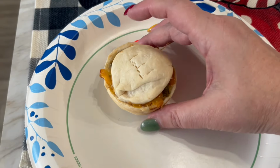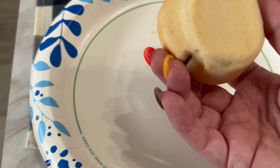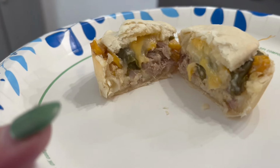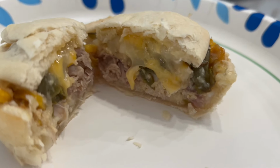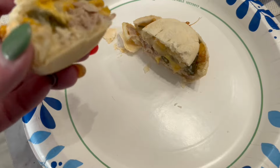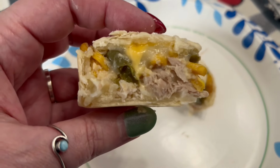Got one of these pulled out now that it's cooled down a little bit. It's nice and crispy. It made a nice little pie shell. We're gonna cut into it. Look at that. You got your turkey, your green beans, a little bit of cheese, gravy, mashed potatoes. Man, does that look good. We're just gonna give it a little taste. Of course, I have a fork here, but this looks pretty good.